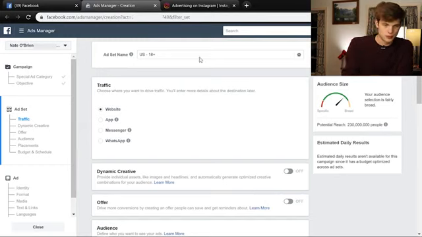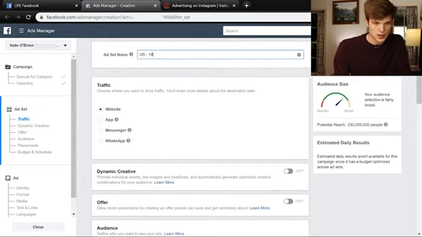And so first of all, let's just rewrite our ad set name. So let's just make it ad set number 1, just so we don't get confused here. And then let's start to look over what we actually want to do. So where do we want to drive our traffic to? Well, let's just drive it to our website, right? Let's drive it to our website where we are selling shoes. That's the example that we're going to use today.